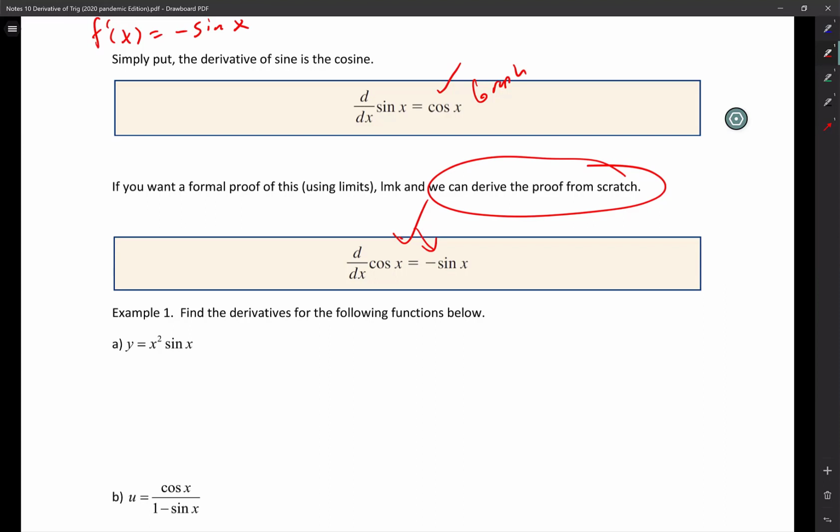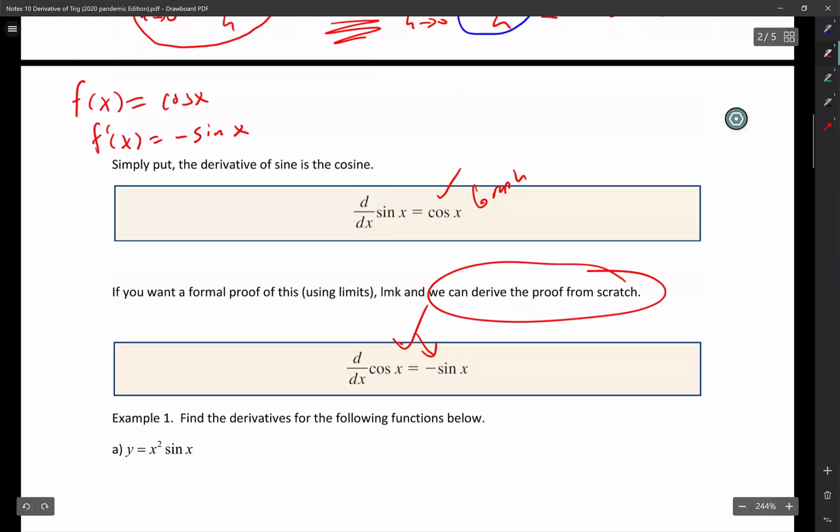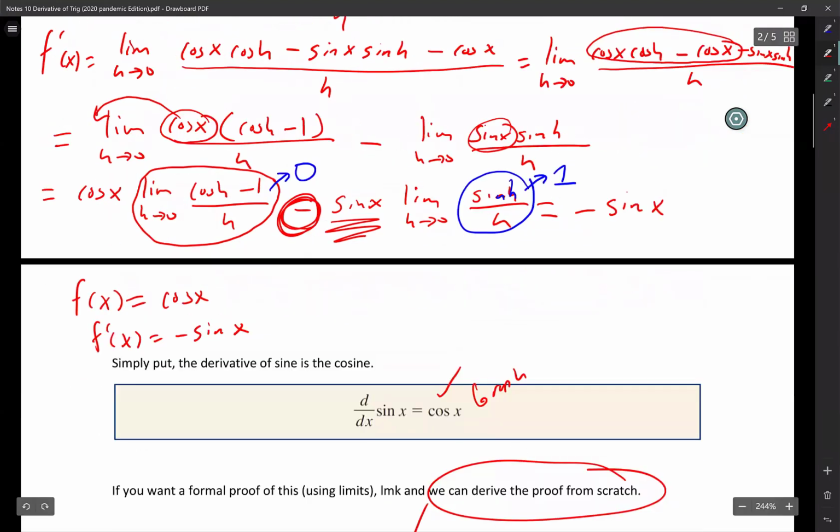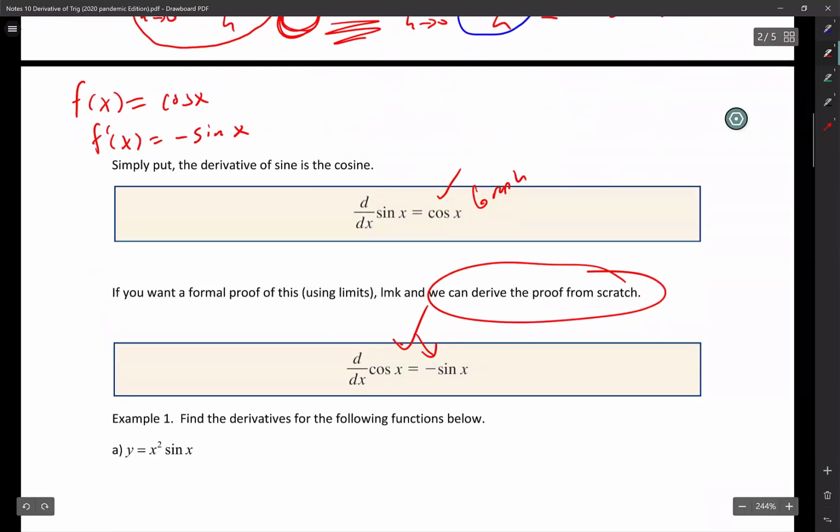Yeah. All right. If I'm taking the derivative of any trig function, guys, if it starts with the letter C, it's going to be negative. Well, the real reason why is because of this. Because if you do the limit expansion, see that minus there? So that minus turns it into a negative. The derivative of any trig function that starts with letter C is going to be negative.